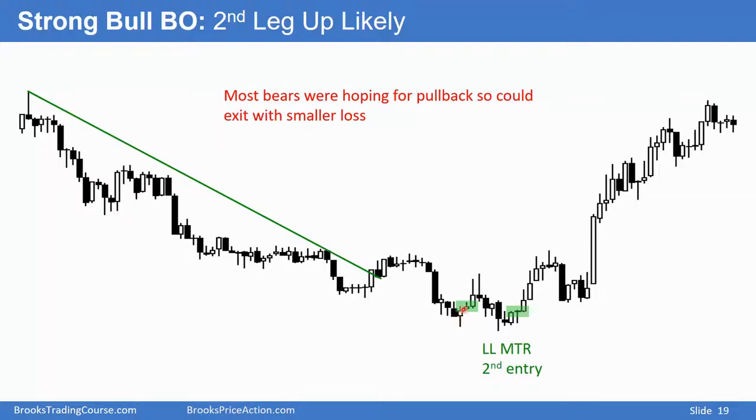A lot of bears did not exit here. They assumed the bull reversal would be minor and lead to lower prices. Again, they were assuming it's a minor reversal that would lead either to a trading range or a bear flag. However, then they saw this and they changed their minds. Now they were trying to get the bear trend to resume. They failed. They failed again and they gave up here.